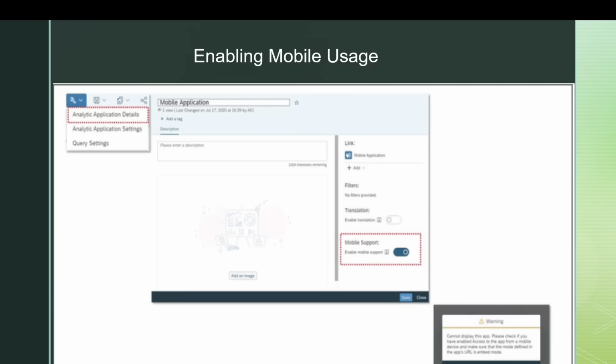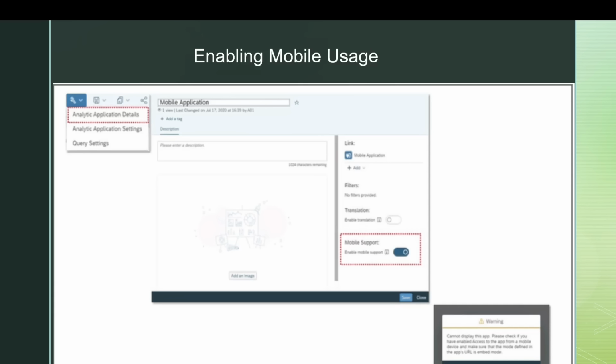The most important thing when dealing with a mobile application is to enable mobile usage. So you must ask the question: how can we enable mobile usage? You have to go to the option as shown on the screen, analytic application details, and then go into the link, where the mobile support option is present, and check it on.